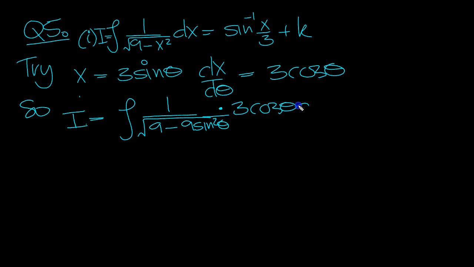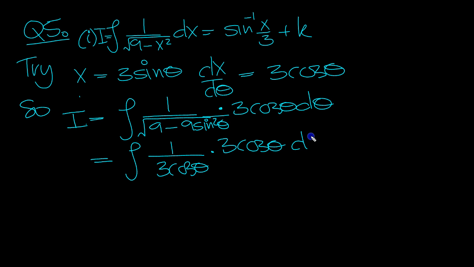Bring the d theta up. So that's equal to then, remember the formula for this? We just wrote it down a moment ago. Flick back if you need to. That would be 1 over 9 cos squared, because 1 minus sine squared is cos squared, and there's 9 lots of it. 9 cos squared, square rooted is 3 cos theta, times the 3 cos theta above, and now they'll cancel, which is nice. Integral of 1 d theta is equal to theta plus k.